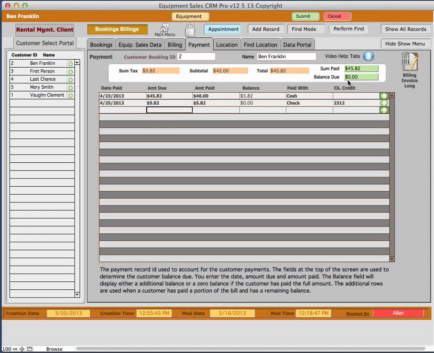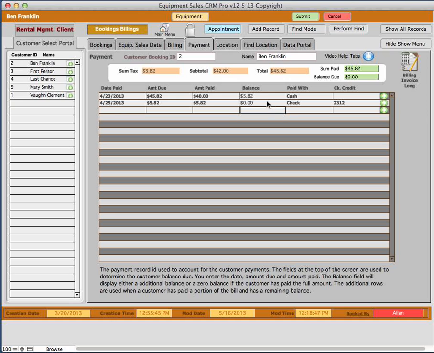For example, if this is actually a new $50 charge, put the 50 here, then show the actual amount paid. Maybe it's 25 or 10 or whatever. You would put that in, and that way it'll calculate the balance due and indicate the balance due also in this field up here. If you put just the amount of the payment in here and showed it here, it's going to show that this has been paid to zero, and that's not correct. It would still leave you a balance due, but it would not be correct as far as showing it in the screen and in the reports.